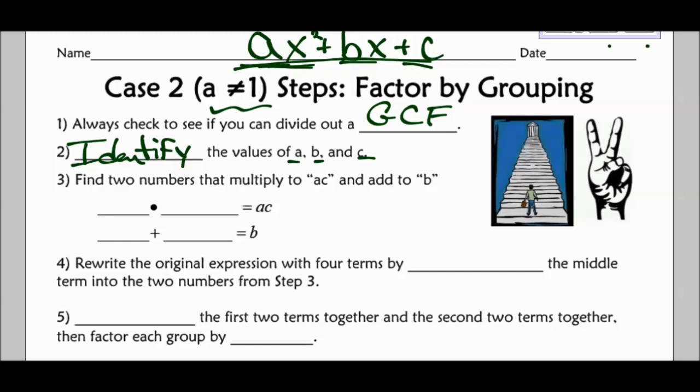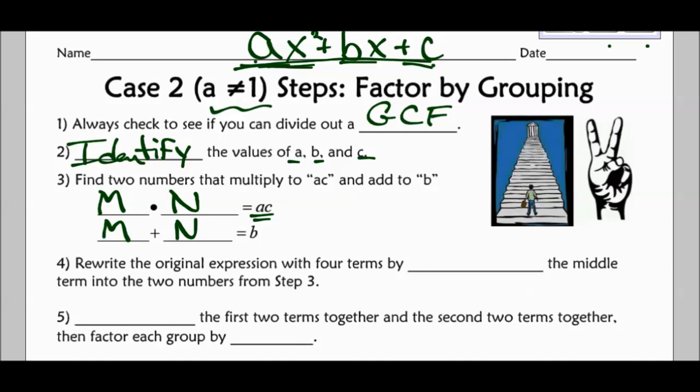Now we're going to try to find two numbers that multiply to be A times C. So we're not just looking for A and C. We're looking for things that multiply to be whatever A times C is. So I'm just going to call those M and N for now. And that same combination of numbers should add up to be B. So that part didn't change from before. We're still looking for stuff that's going to add up to be B, but this part's a little bit different. We're looking for stuff that's going to multiply to be A times C.